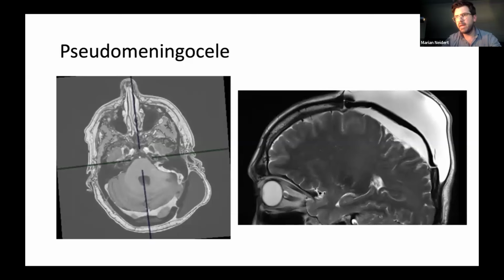Pseudomeningoceles have been shown also in previous presentations, and in German there's this nice word which is Liquorkissen, which kind of means a pillow made out of CSF, which sounds very comfy and nice, but in some of the cases it's not so nice because it can create problems, especially also cosmetic problems, but also the complications I mentioned before. So we really want to avoid that in cranial surgery.